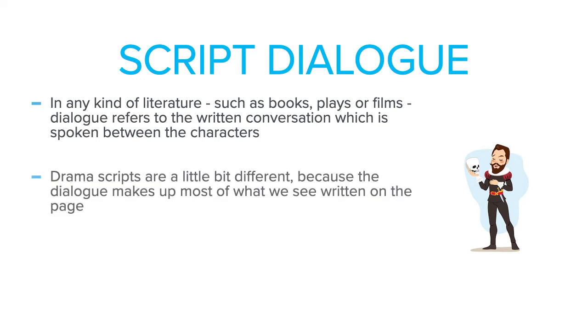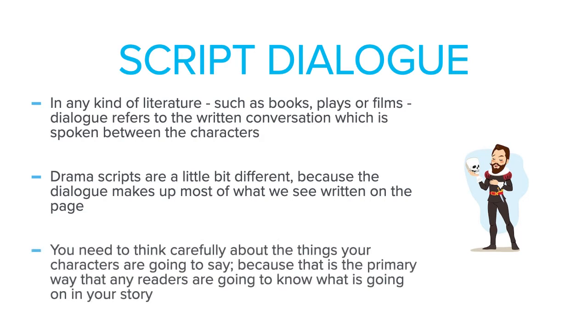But drama scripts are a little bit different because dialogue makes up most of what we see written on the page. So you need to think really, really carefully about the things your characters are going to say, because that's the primary way that any readers of your story are going to know what's going on. So we're not going to get big paragraphs like we might get in a novel where we find out what's been happening in the story and who everybody is and how they feel about each other and things they're thinking about. Most of that's going to come across from the dialogue, so that's why you need to think so carefully about it.